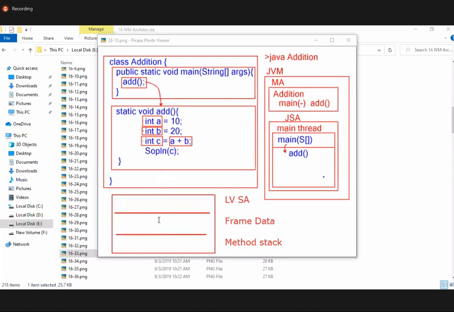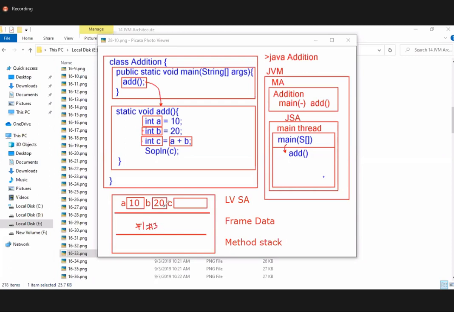Inside the local variable storage area, local variables are created: A variable with value 10, B variable with value 20, and C variable created without any value because the calculation has to be done and the result should come. Next, in frame data, do you remember I told you about symbolic references #1, #2, #3?